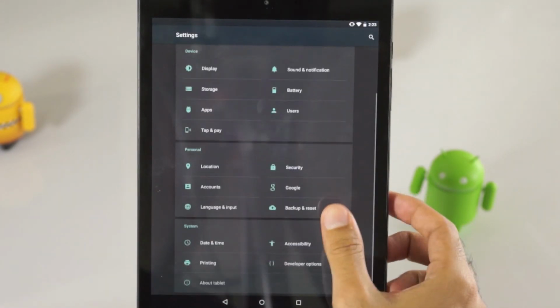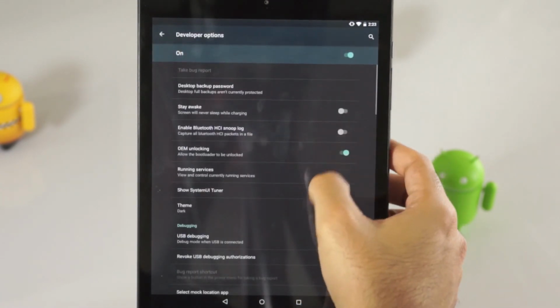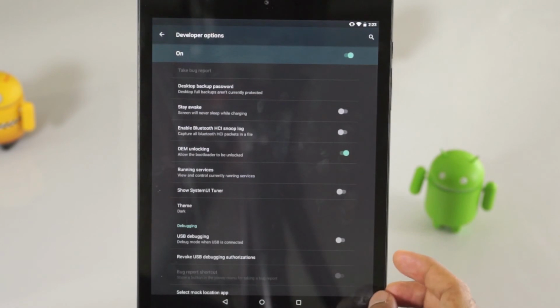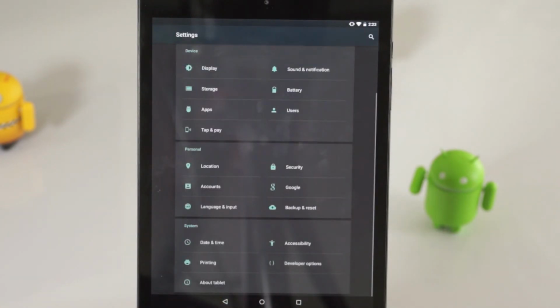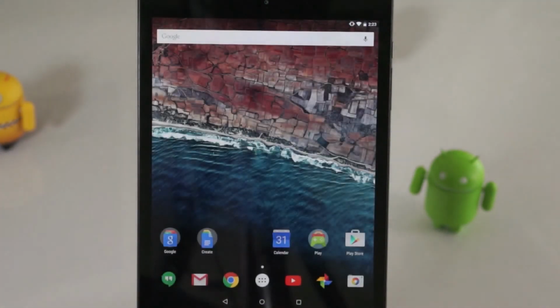Which means the app drawer was still white and there's no other place in the OS where you can really see the impact of the dark theme, so we'll have to wait and see how this shapes up going ahead. But I really like dark themes, so I hope it becomes an option for users to adopt right from their settings and apply it to more parts of the OS.